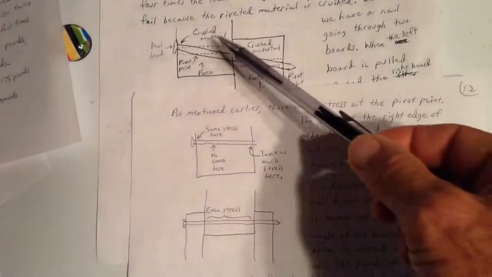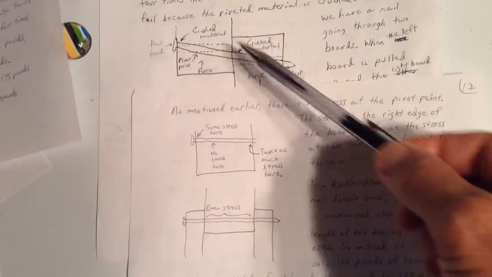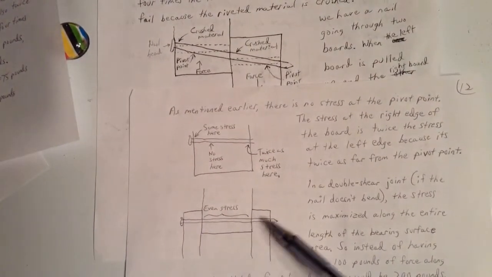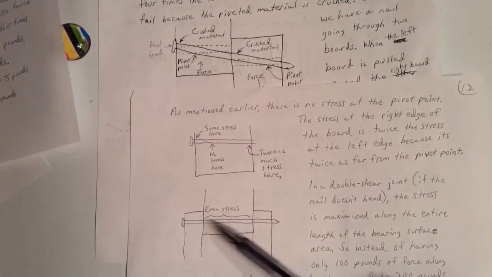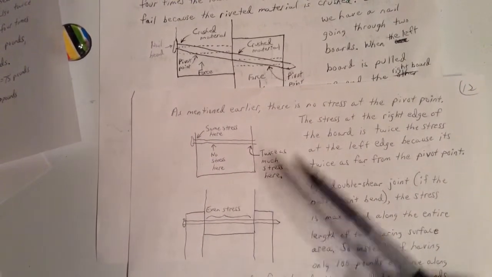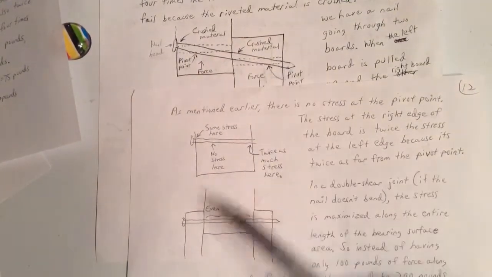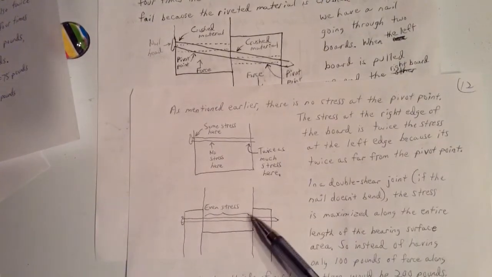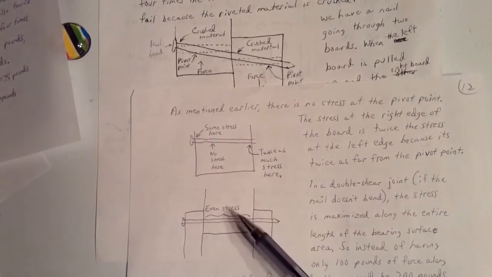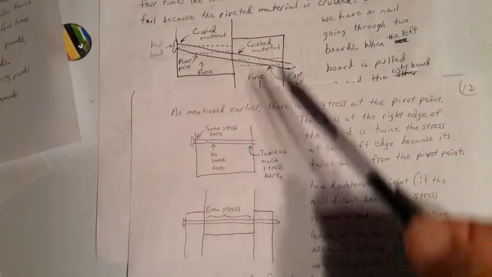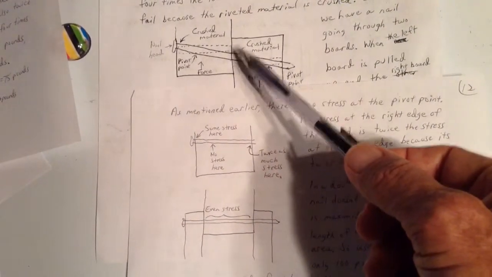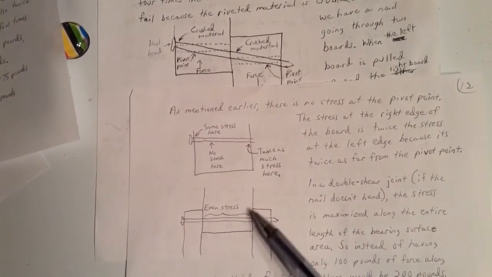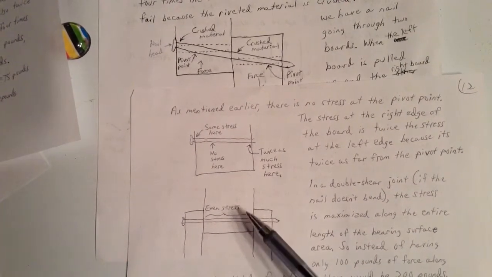So if this single shear riveted joint here fails because of crushed riveted material, and this double shear riveted joint also fails because of crushed riveted material, and you have the same surface area across the single shear as you have across the double shear, well then this double shear joint will hold 4 times the load that this one held. We figured that one held 75 pounds and this one holds 300 pounds when the wood is stressed to the same stress level.